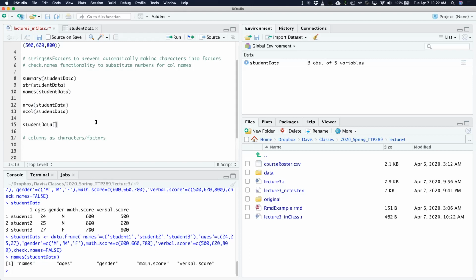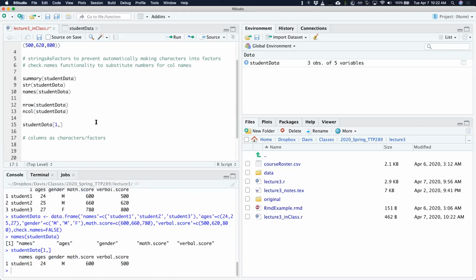For matrices, if you remember, it goes row, comma, columns, RC. So if I want the first row in the square bracket, I can do this, and it will return the first row. So here we can see the entries of the first row.